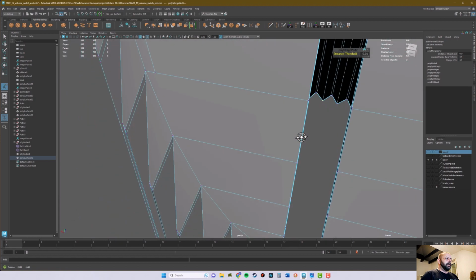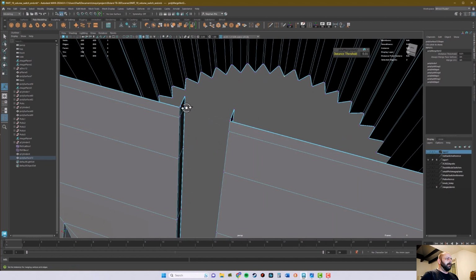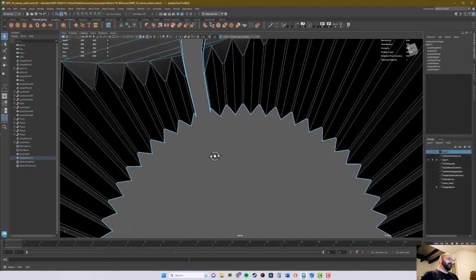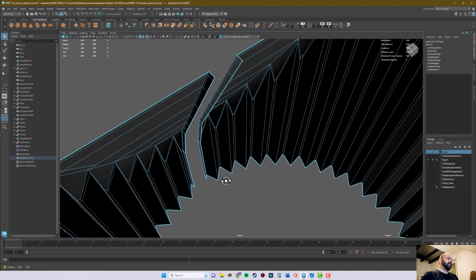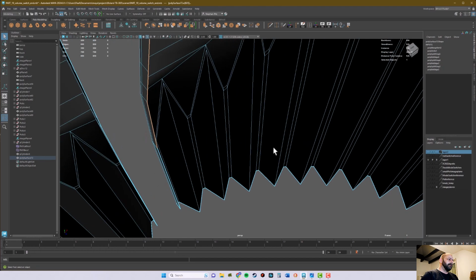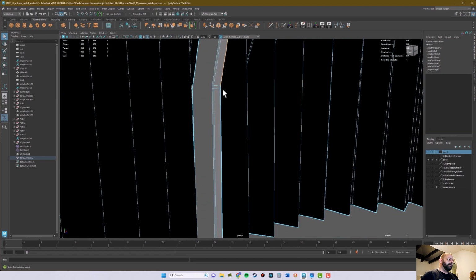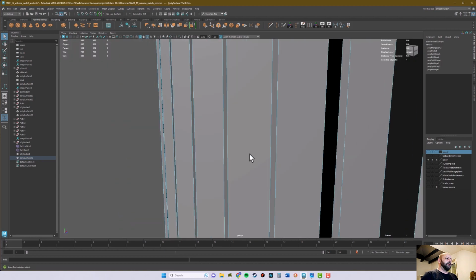So let's do a bridge between, we could do the append polygon tool, so whatever goes faster, so shift select this. Don't miss one, this tiny guy here.